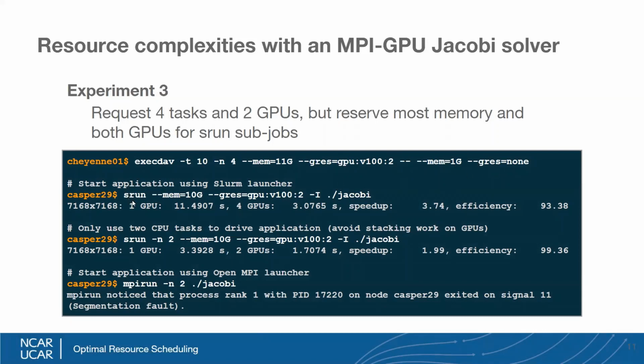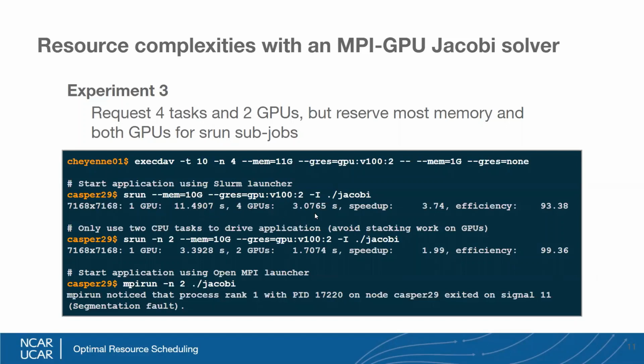So here now I can use srun. I'm pulling those resources that I didn't allocate to the shell using srun, because they're just in this pool of available resources that Slurm considers. And I'll run my Jacobi code. And here again, we see the same problem, that it thinks there are 4 GPUs when there's only 2. So my performance is poor. Although interestingly, I do still get a speedup. So something slightly different is happening here when I'm using srun. But the absolute performance for both cases is still not where I'd want it to be.